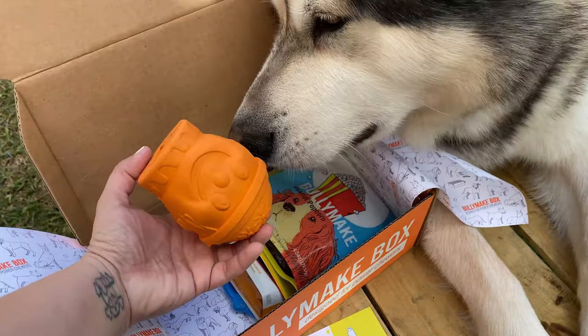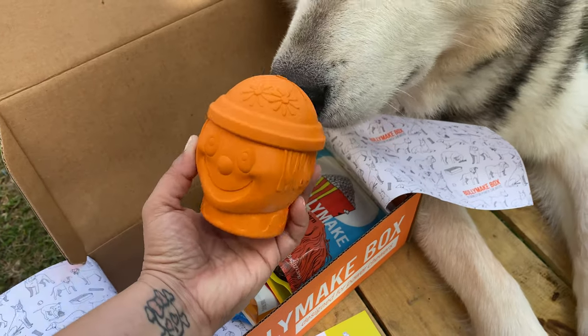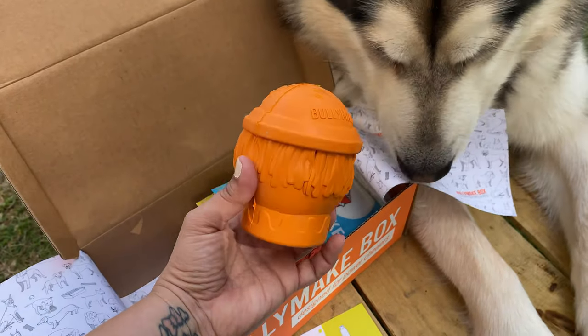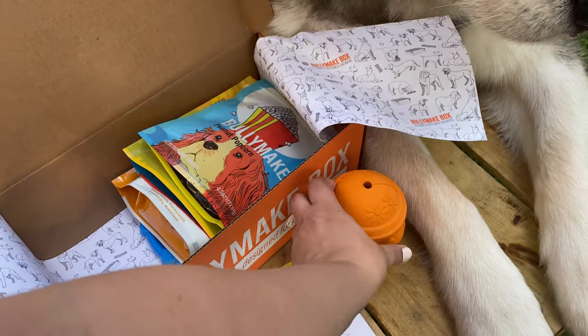Here is our first toy, the clown. He looks so scary. I'm not a really big fan of clowns. I think they're scary. So no surprise this one looks scary to me.